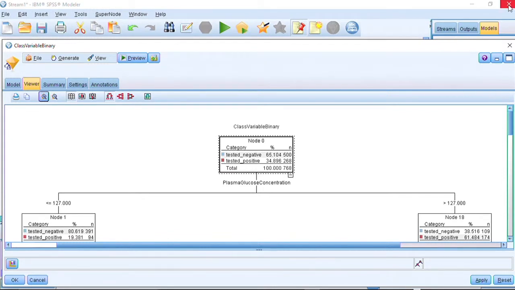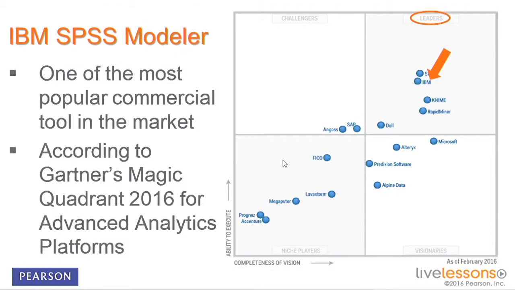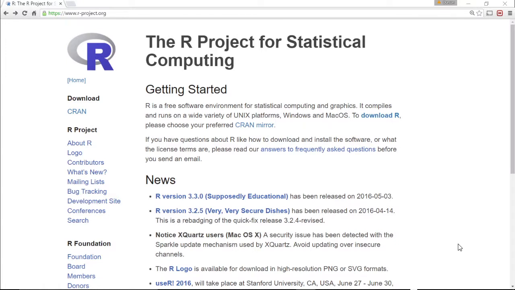So this is a short and sweet, if you will, introduction to one of the most popular industrial commercial tools that's called IBM SPSS Modeler. Now that we looked at IBM SPSS Modeler, one of the most popular commercially viable analytics environments, let's look now at another environment, free open source, hugely popular, and its popularity is increasing as we speak.